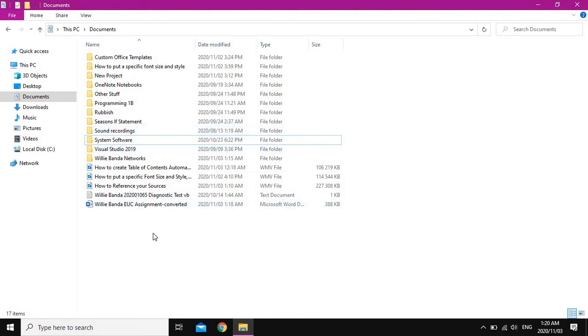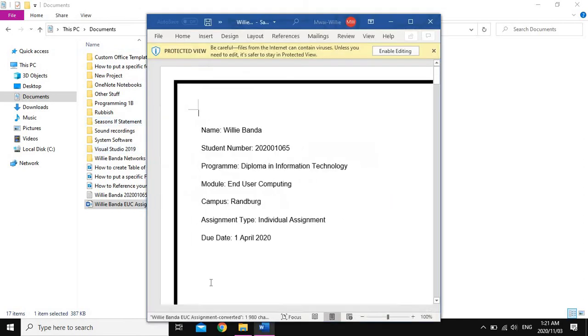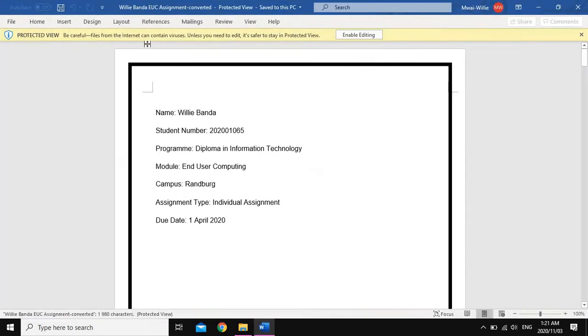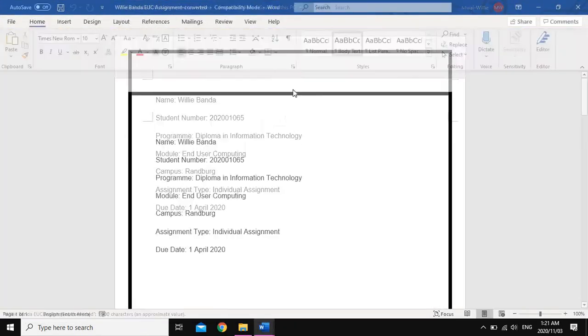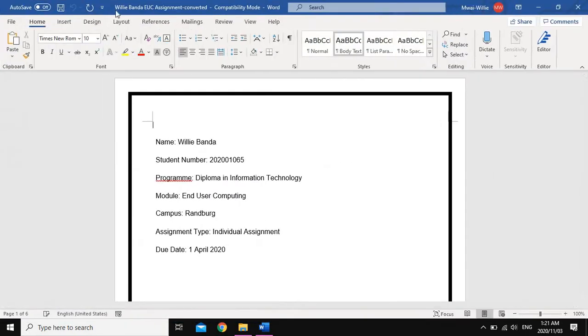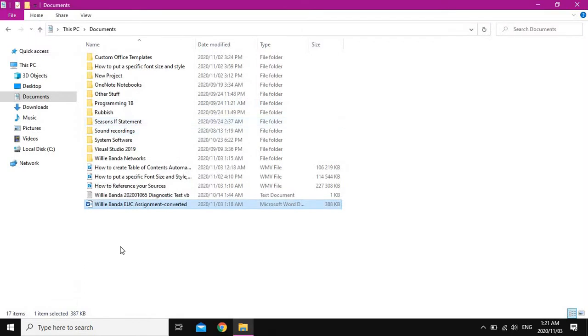So before you do that, I need you to organize your assignment. Okay, this is another assignment that I worked on before. When you are doing your assignment, always make sure to click save up there every time you're working on it. This is another one that I was working on way back. It's not important, I just want to use it to show you something.